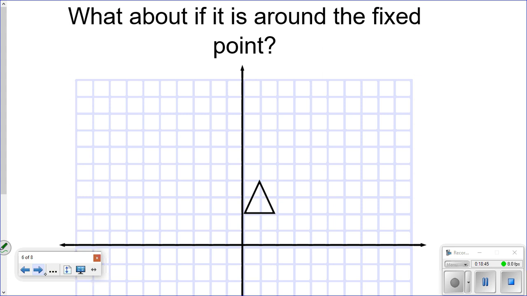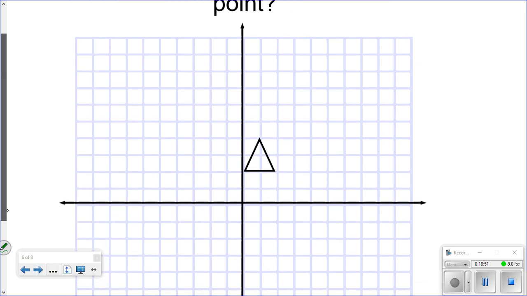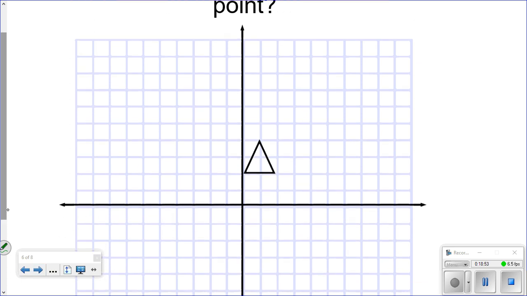If you want to, you can sketch this in your notebook. I have it so it's just like 0, 1, 2. So this would be (0, 2). This would be (2, 2). And this would be 1, 1, 2, 3, 4. And I'm going to label it A, B, and C. Okay, so this is a fixed point. No rules.